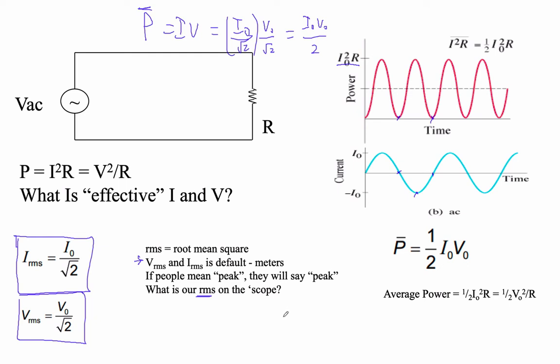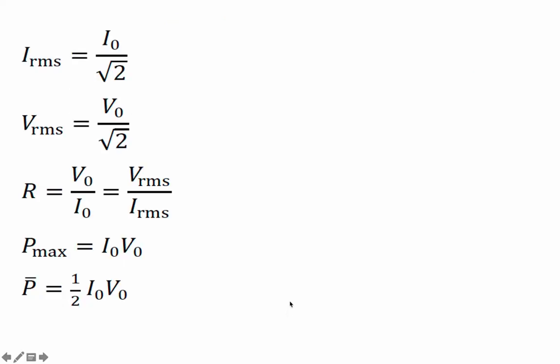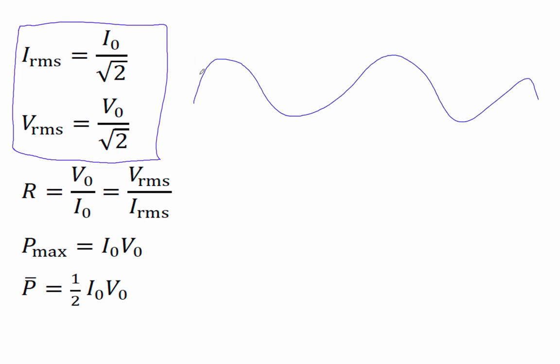So let's look at the formulas that we have. These are the formulas that I use the most. This is sort of like the power average. If you want to average the current, this is what we do. It's not always the peak, so we divide by the square root of 2, which is like 1.4 or something like that. So the RMS is less. Here's your peak, and the RMS is somewhere in here.